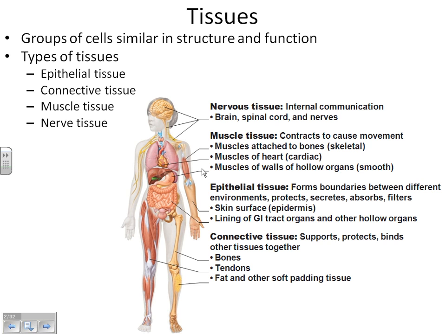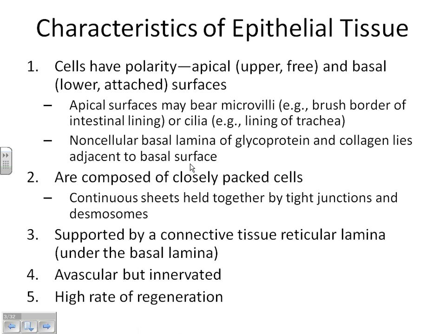Okay? So there were some other important characteristics of epithelial tissue. They are polar, meaning you can tell the top from the bottom, right? You're always going to have a basement membrane on the bottom surface of the epithelial tissue. The way you recognize it in a picture or under the microscope, the cells are all densely packed together, touching each other. Okay?